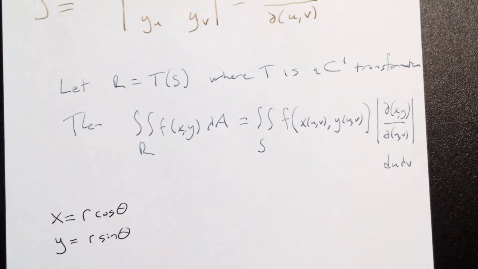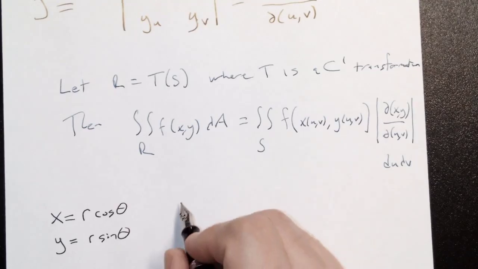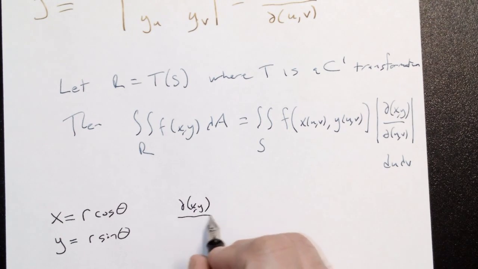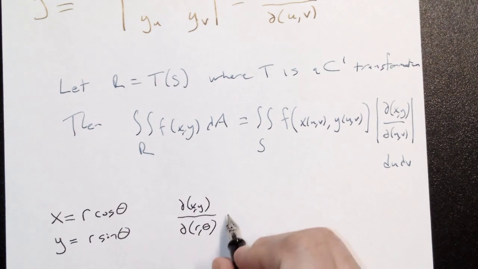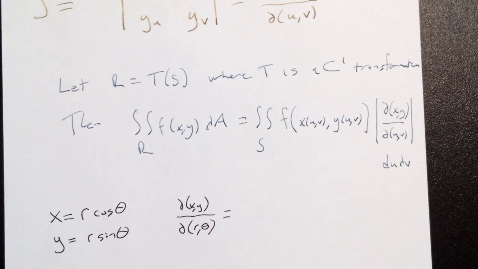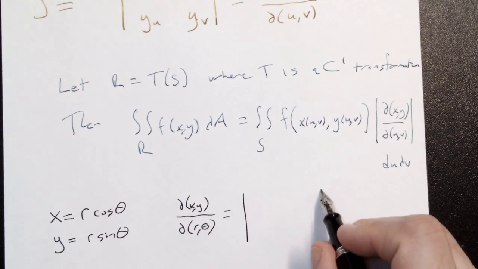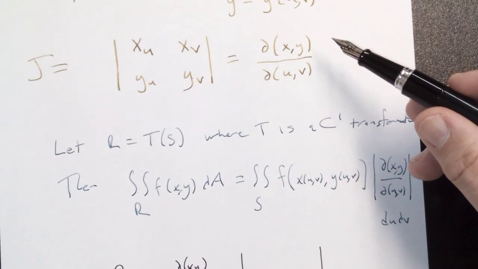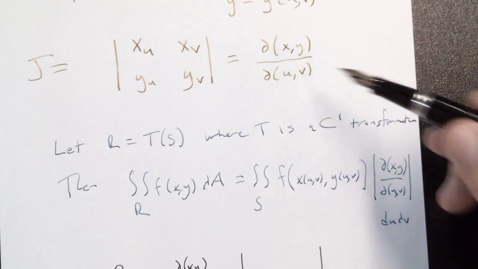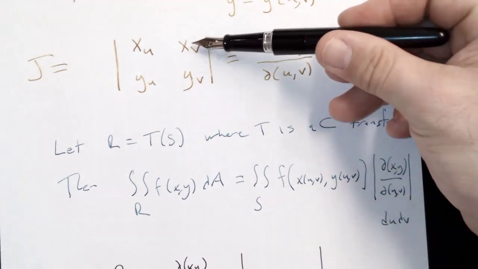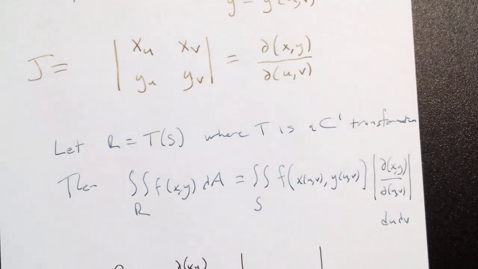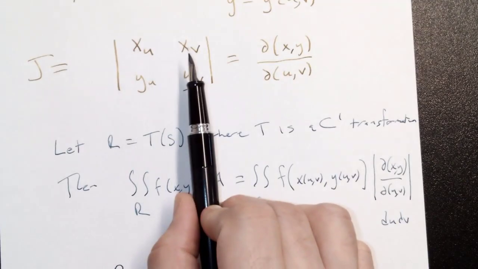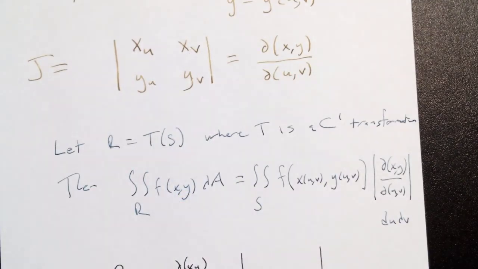Those are continuous functions. They take me from x and y to r and theta. I would like the Jacobian here. So what I need you to do is take some derivatives. Notice the order up here. x and y are on the top. That means x and y give me the rows. x row, y row. u and v are on the bottom. So I get the u column and the v column.